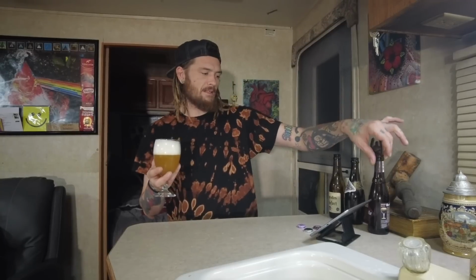Wow. Now that's a good beer. I don't know what's my favorite so far. Now, the Westmalle Trappist double, that was fantastic. That was a good beer. This might be better. I really like Hoegaarden. I like Blue Moon. Blue Moon's made in Colorado here in the United States, but it's a Belgian style wheat ale. A lot like Hoegaarden. Not as good though, but it's a close second for sure.